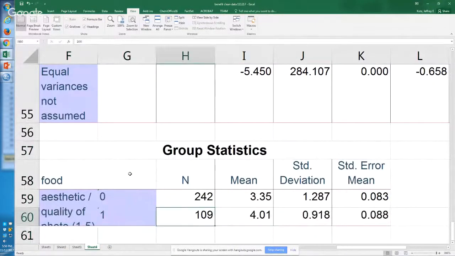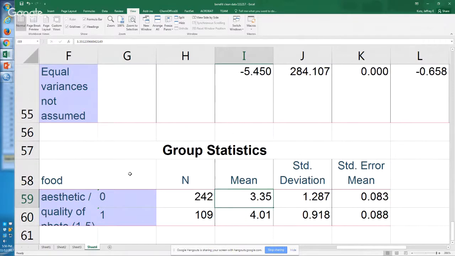For the 109 that have food, their average likes is 4. Those that don't have food, their average likes is 3.35. In other words, it looks like those things that have food in them have a higher aesthetic quality than the things that don't.